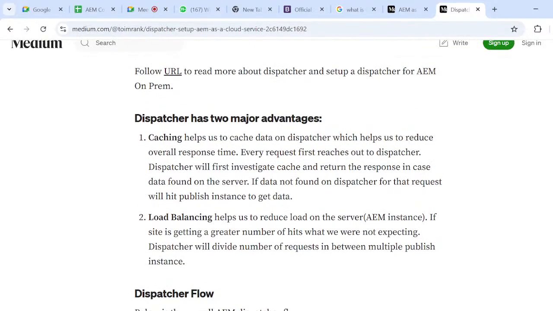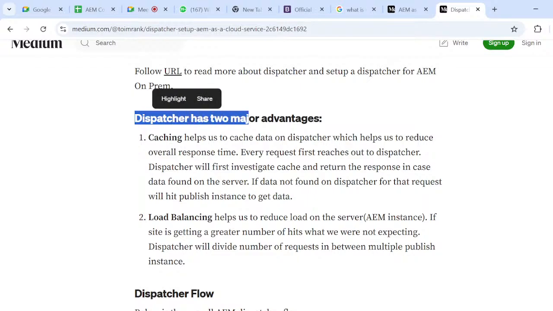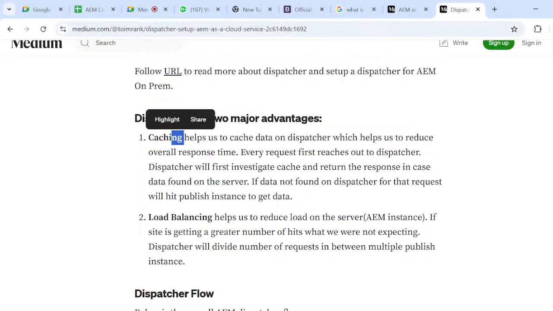See here: the dispatcher has two major advantages. What are the two major advantages? Caching and load balancing. Can all of you please read this one?